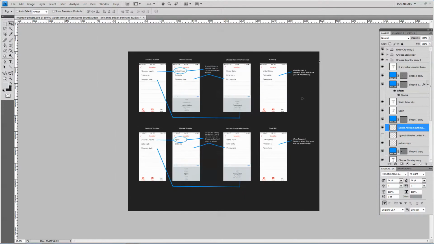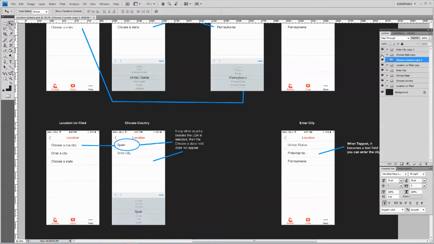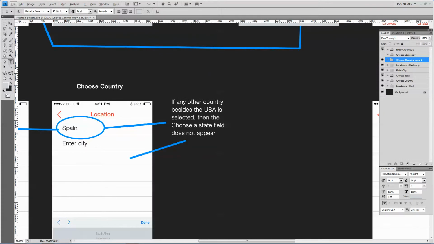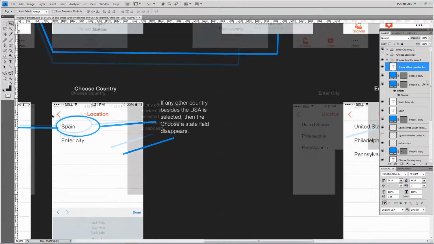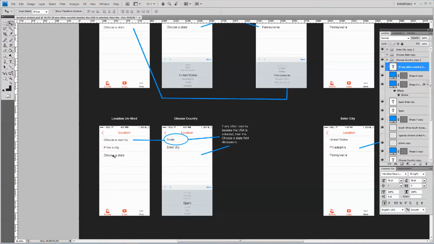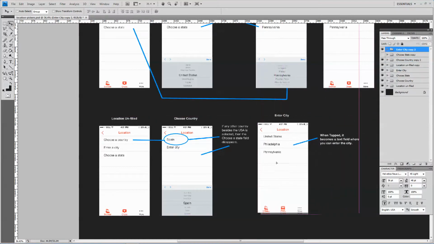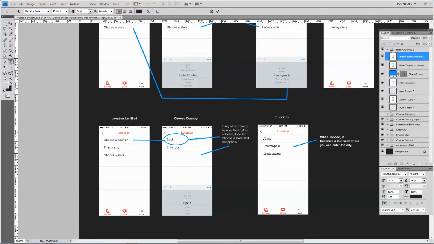So from here we want to remove choose state copy just by doing that. Okay, and actually no, choose a state field disappears. It does because it actually is there originally. See how it's empty. So we'll say it does start out here, but then it goes away. And then you can just move over, enter city copy, and let's put in Spain, Barcelona, and just delete this, the state.